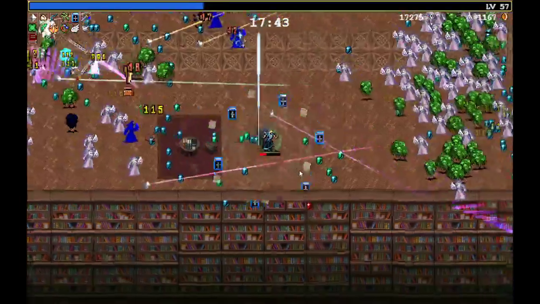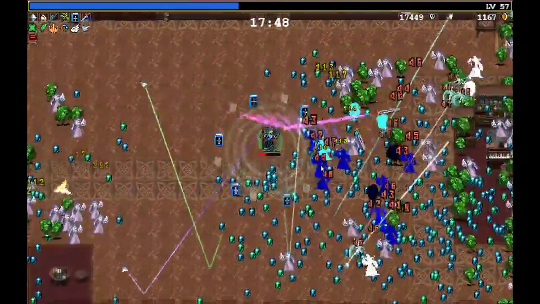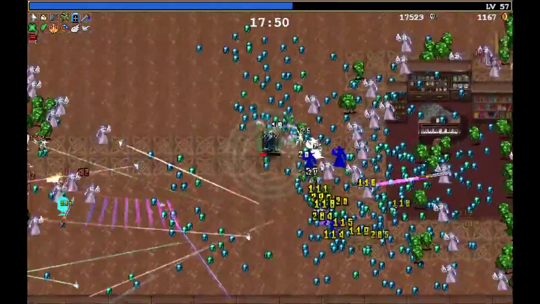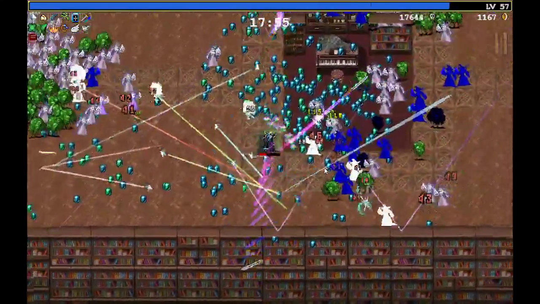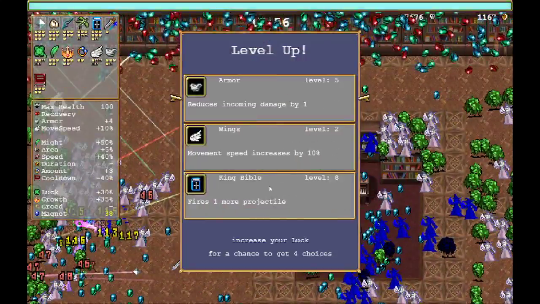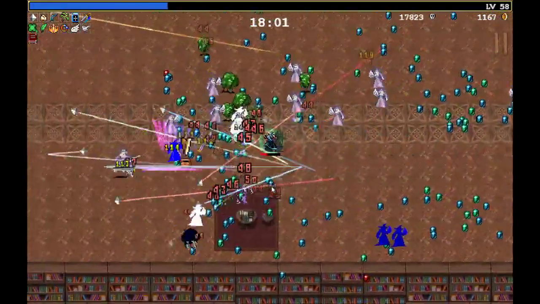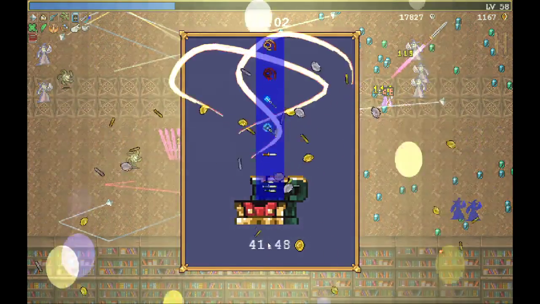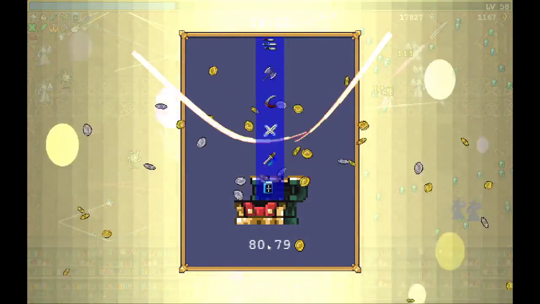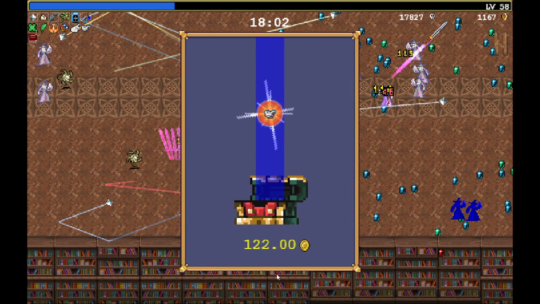I'll try to get my King's Bible leveled up all the way next, and then I'll grab that chest, since my King's Bible is really high, almost leveled up. There we go. We'll see. I doubt I'll have the last item I need, because that would be really weird and silly. But that's what I figured. Come on.